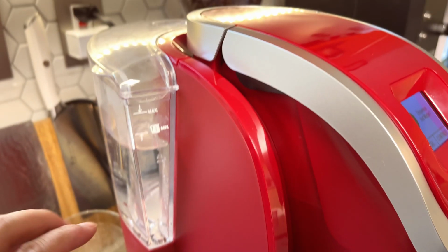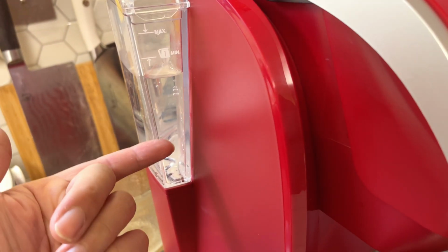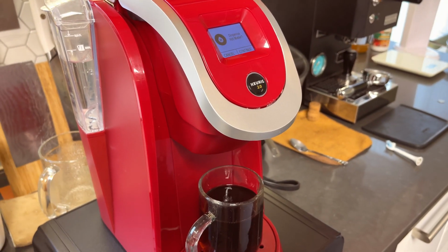And we used about 8 ounces of liquid, and before the water was here, and now it's down here. So we can make a few more, probably like 3-4 more cups of 8 ounce dispense before you need to refill, but otherwise it works fine.